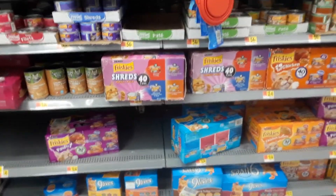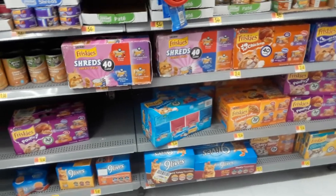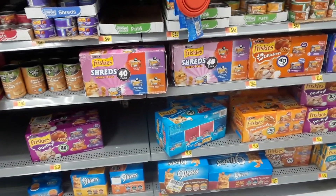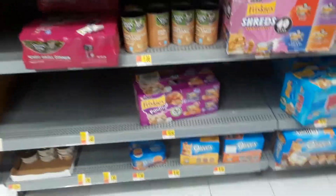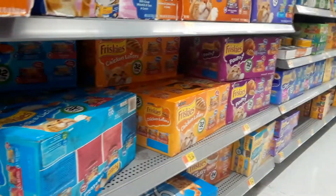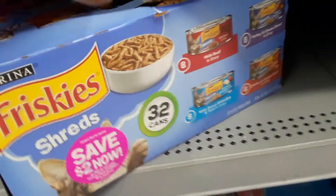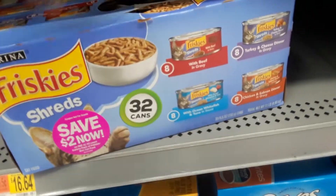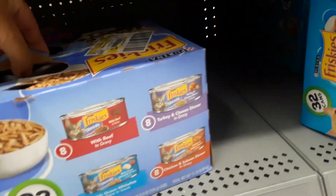I'm in Walmart to show you how I actually go around looking for things that are out of place and look different — that's how I've found a lot of these clearance deals. I was looking for cat food and there's more than one of each kind, but this one was just sitting here. It looks different, it has a sticker coupon on it, the color's different, the flavor's different.